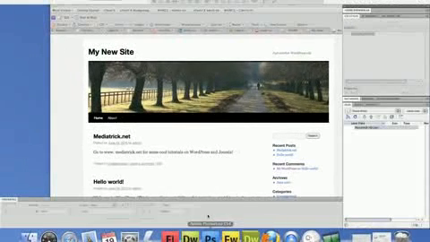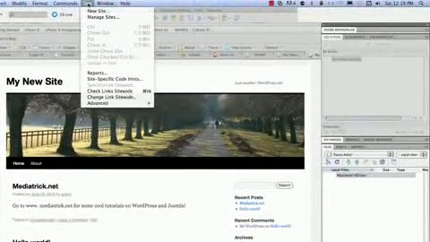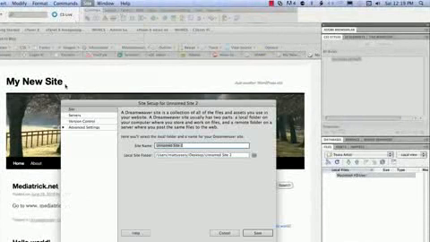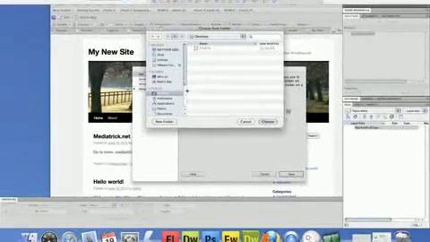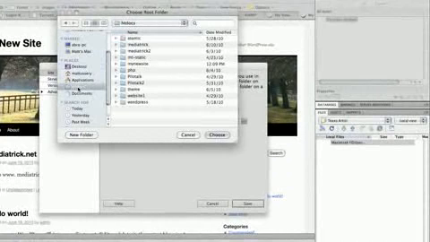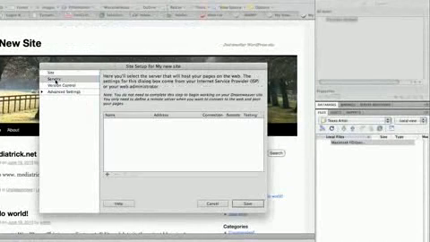You want to click your Dreamweaver CS5, and then this is the site back here, my new site. We're going to define that in Dreamweaver so we can work on it. So let's click on New Site, and we're going to call it My New Site. And then you need to navigate to your htdocs folder. I've got mine over here in the taskbar. And then just click on the My New Site, which is inside your htdocs folder on your MAMP server. Choose. Okay, and then let's go ahead and configure the server.